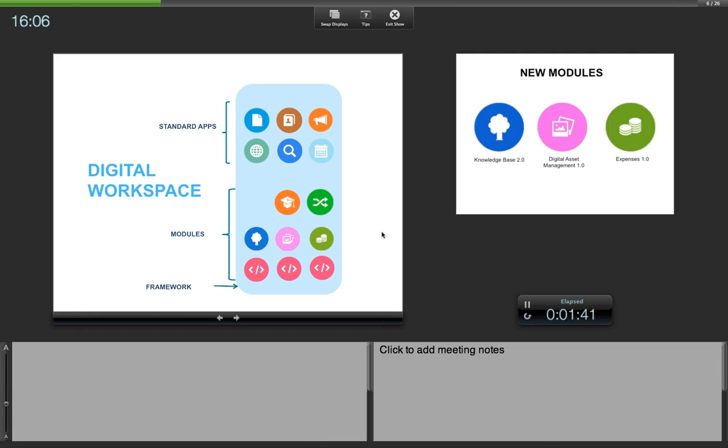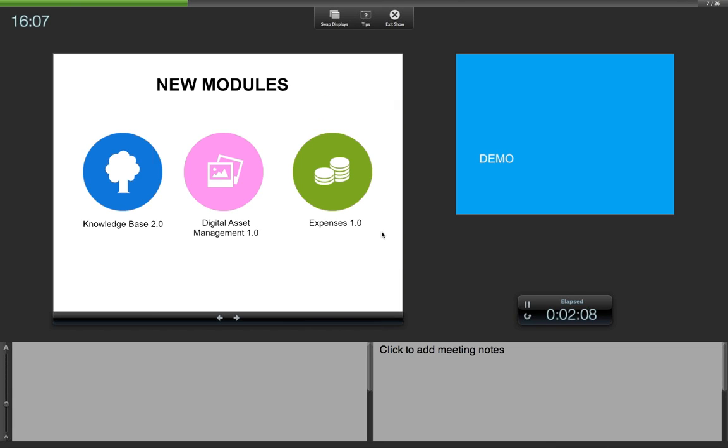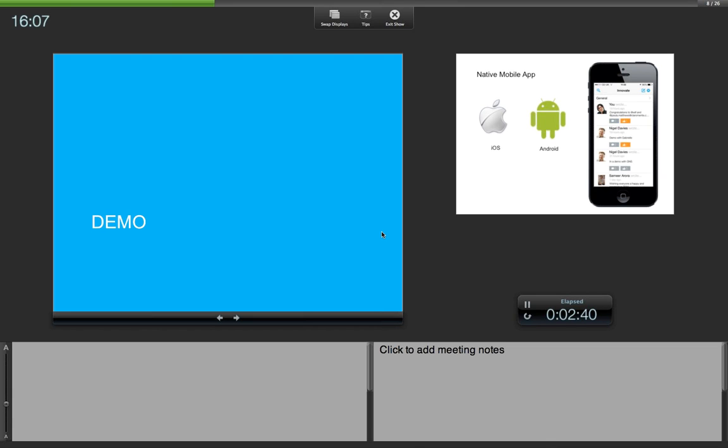So we're moving into something we call a digital workspace, in which expenses and digital asset management can be considered one of the apps. We'll cover where the trend and the intranet are going in the next webinar. But today we're just going to focus on two things: digital asset management and expenses. I'm going to start with expenses first, because that's a module we've been working on. We have a client in the US who currently uses it and sponsors this application as well. I see that expenses is one of the things people would like to have in their intranet or digital platform. So I'm going to show you a demo.